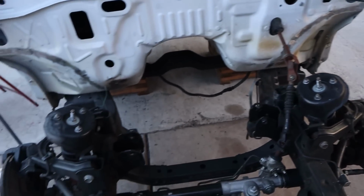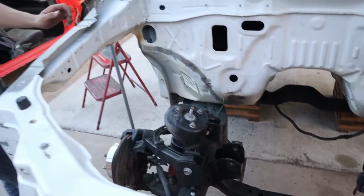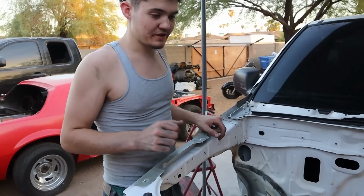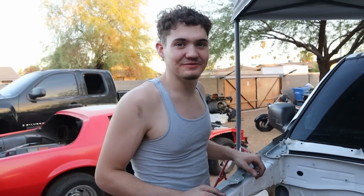I think it's going to make a lot of projects in the future a lot easier and simpler, because if we had to use a cutting disc on that, you guys already know it would have been a mess. I am interested to see how it works on 220 volt. Anyhow, got this thing all cut out, and as you can see, there is a lot more room. Whenever Braven does get the truck up and running, he does plan on turboing it in the future. It's going to be all motor at first, just to break the engine in, but then of course you need room for turbos, especially twin turbos. There it is, a lot more real estate.